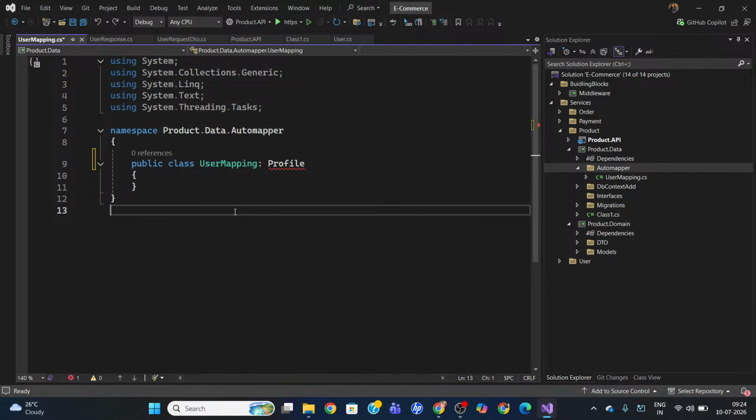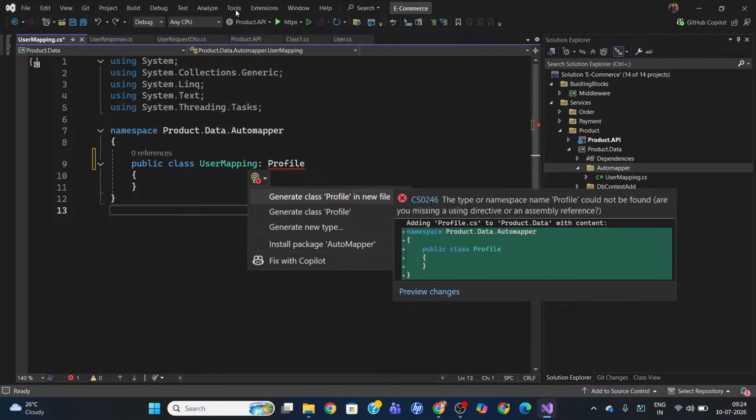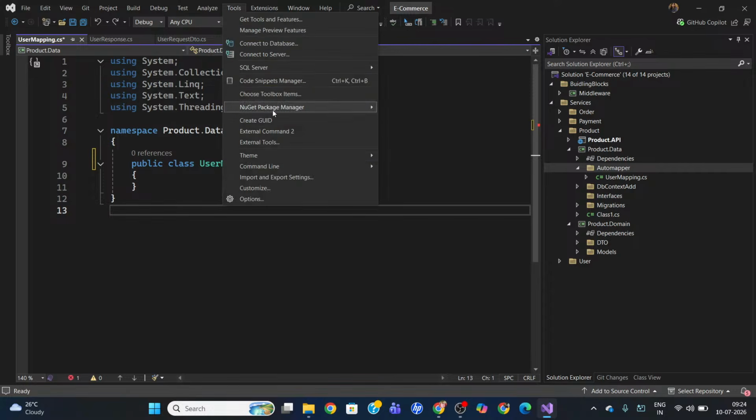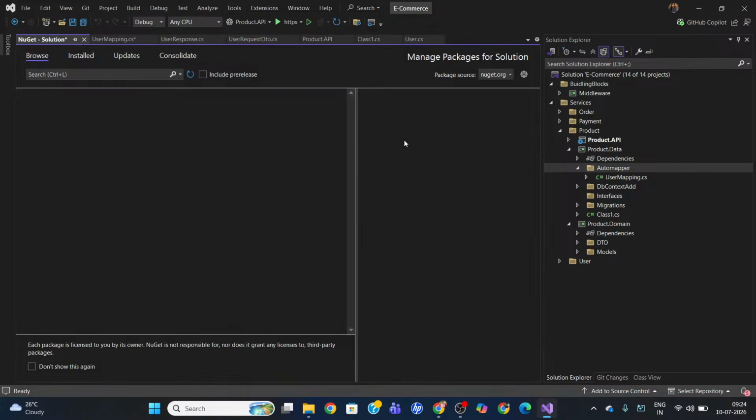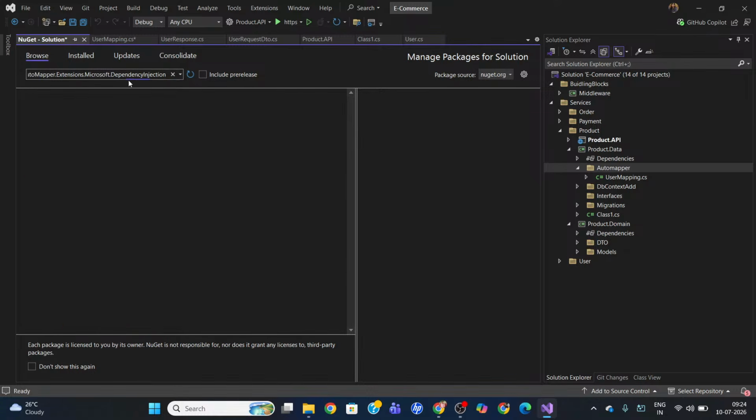So to use Automapper, we need to install one package, that is Automapper. We can go here to the solution. I want Automapper extensions Microsoft dependency injection.